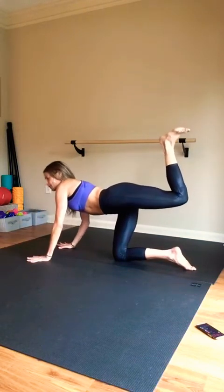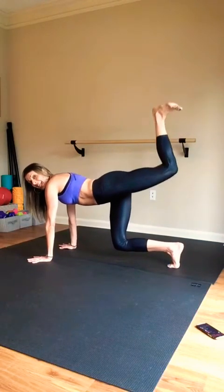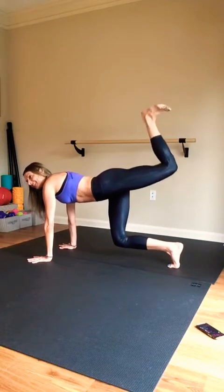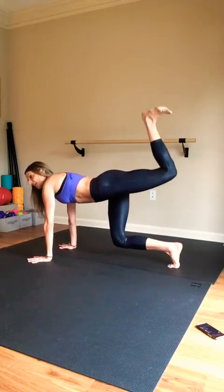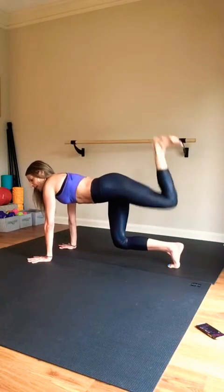Flexing your foot, coming onto your palms, curl your left toes under, covering your shin. Little presses. Yes, you can. I believe in you. Go 8, 7, 6, 5. Push 4, 3, 2, and 1.